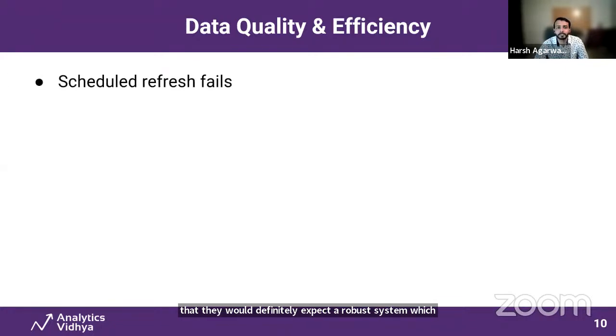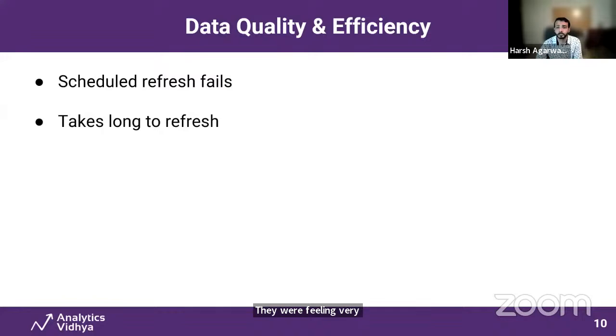So recently, let's take an example of an organization XYZ. They were having these types of performance issues and quality issues, wherein the number one concern for them was the refresh they were scheduling. They were failing very often, and it was also taking long to refresh. The refresh cycle can take more than an hour or 1.5 hours. They have to wait a longer time to get the recent data and make decisions accordingly, which may result in loss of revenue at times for them.